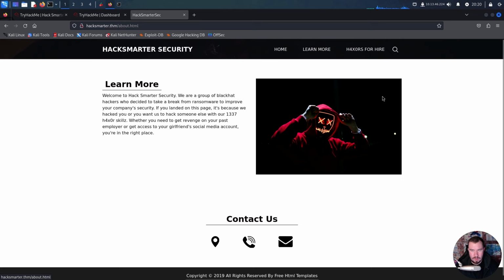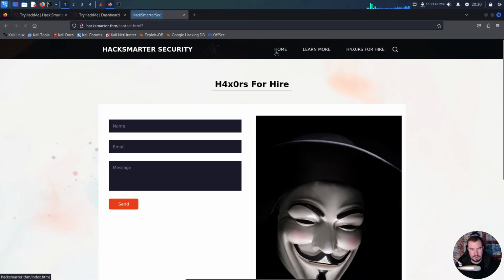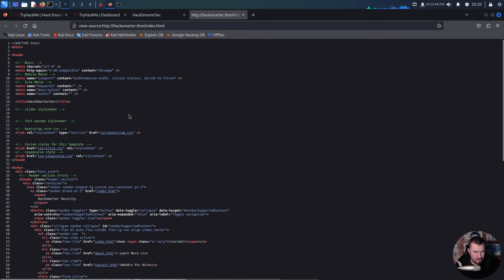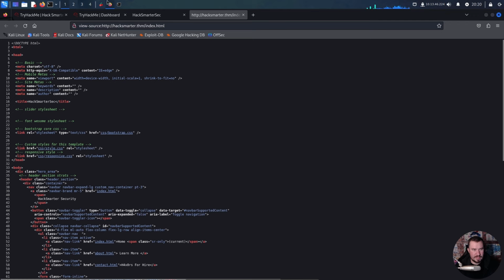These don't go anywhere besides the about us page. We have hackers for hire. We have a search that doesn't do anything. So it seems to be a very static web page. We can go ahead and look at the source to see if there's any interesting scripts going. And there is not. Very basic web server.